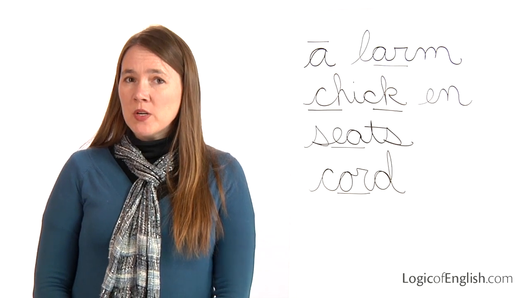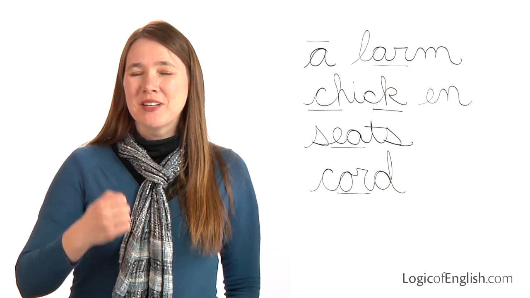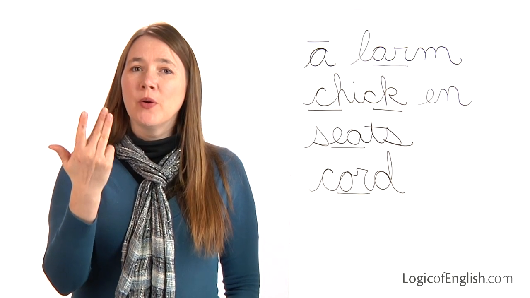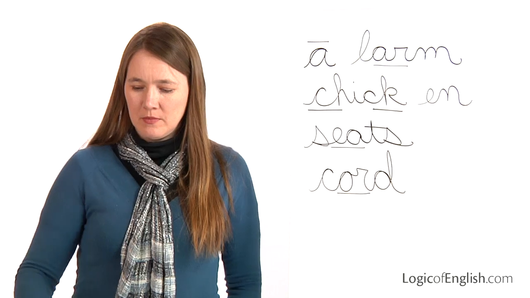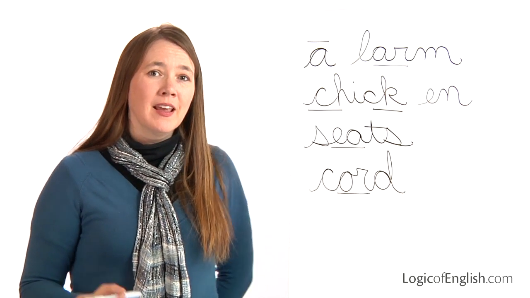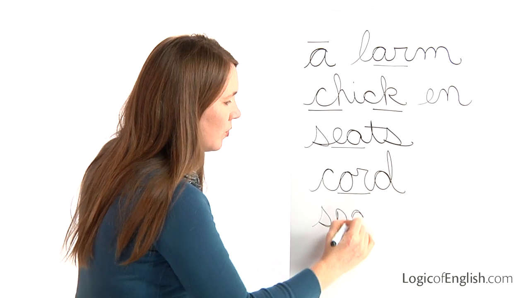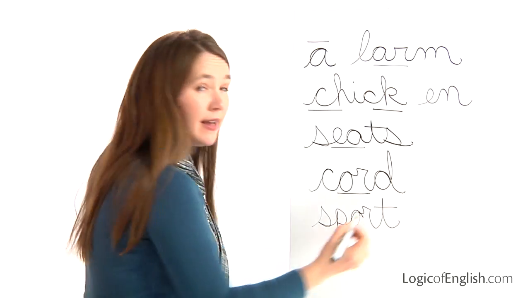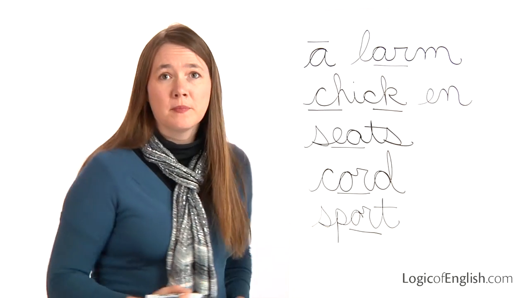The next word is sport. Do you play a sport? How many syllables in sport? 1. Let's sound it out together. S, p, or, t. Go ahead and write sport. And now help me to write it. S, p, or, t. And how will we mark it? We will underline the or.